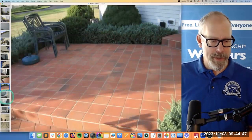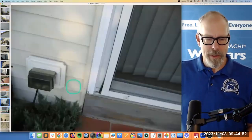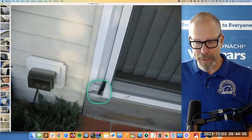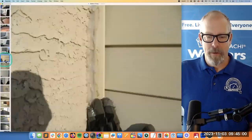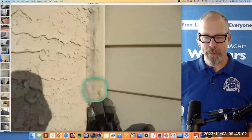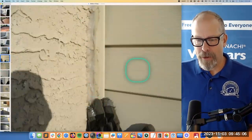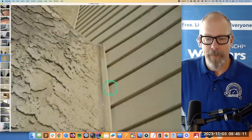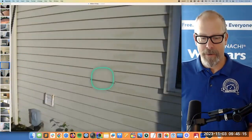Got those components there. I'll get to that soon. Bottom corners of the door, slider door. There's an exterior receptacle, has to be GFCI protected. I wouldn't worry about that little trim on the slider door. Who cares about that? Looking good. This is the chimney stack. They put sealant, like the front door, here in between the vinyl siding of the house and the chimney stack, which is stucco all the way up. Must have had a roofer or someone with a ladder.